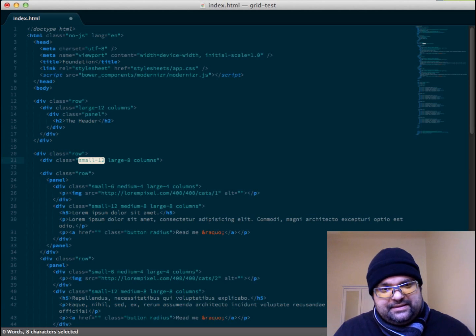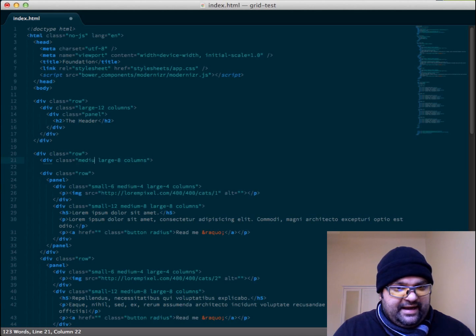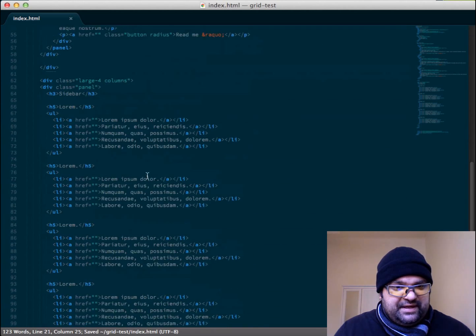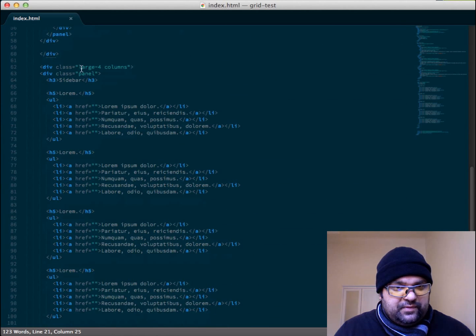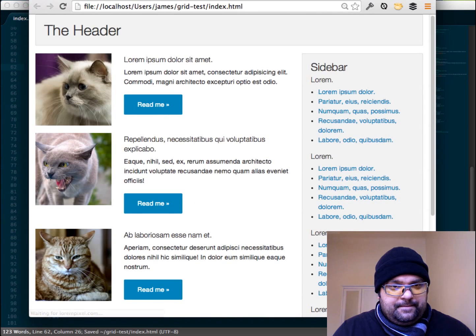So when it gets to the smaller grid, and in this case it's also going to encompass the tablet grid, it's going to stretch it all the way across. So we want to leave that the same for small, and I'm not going to overwrite it. We can just assume that it's there. And I'm going to add a medium 8. We're going to look for our sidebar farther down here, large 4, and I'm going to add a medium 4 as well. There we go.